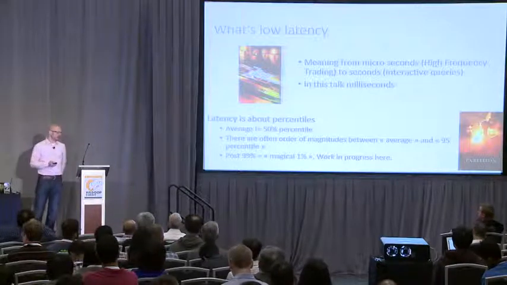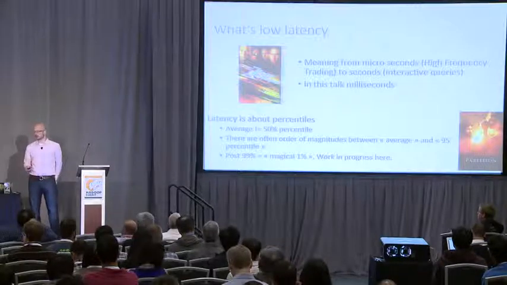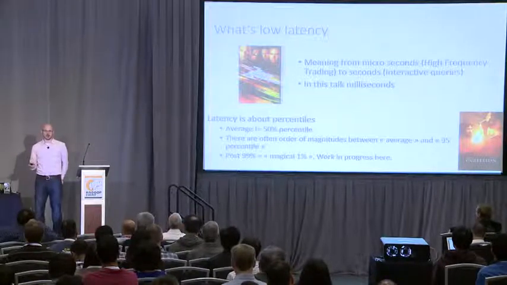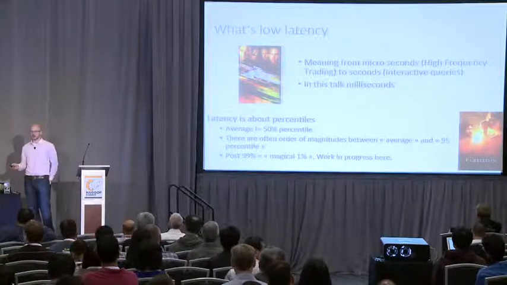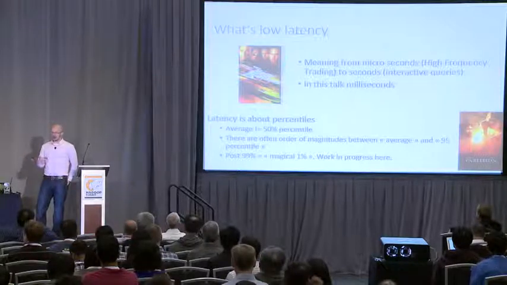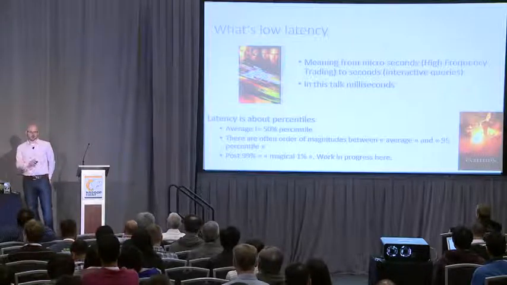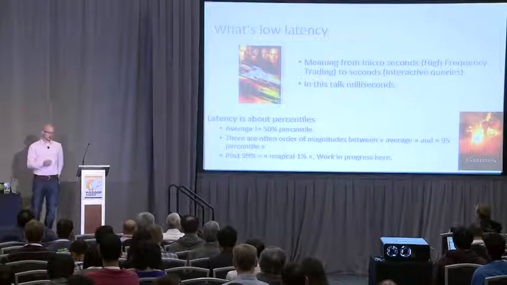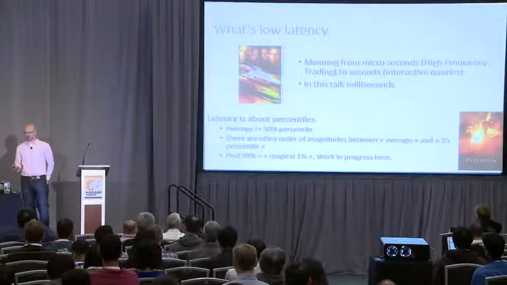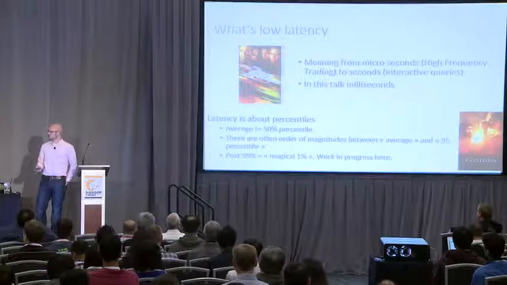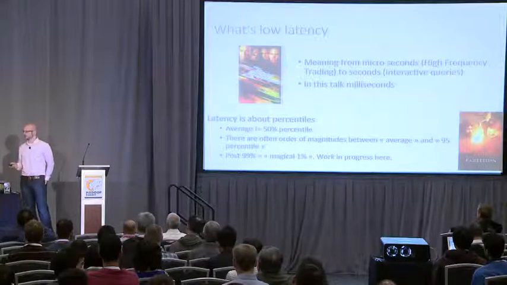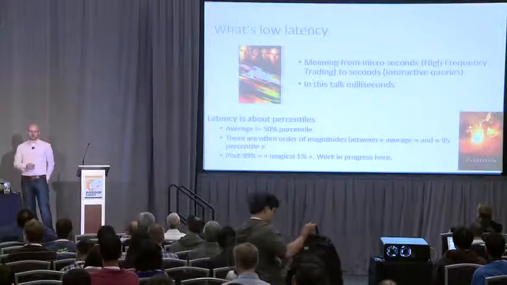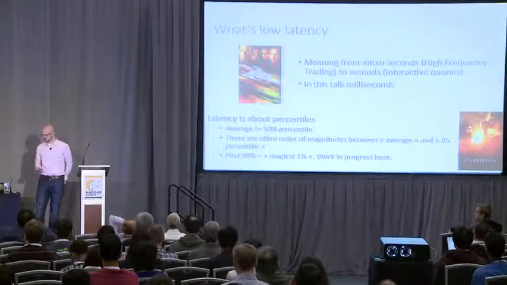When we're evaluating the latency of a system, we talk about latency not as a single number but in percentiles. The behavior of a system at the 50th percentile can be quite nice, but that same system can have very poor performance at a higher percentile — 95, 99. Usually there's a full order of magnitude or more difference between the average and the upper end. Beyond the 99th percentile is kind of scary — that's sort of where there be dragons. Academic research talks about the term 'magical 1 percent,' especially at microsecond resolution, where a lot of things can be impacting you.